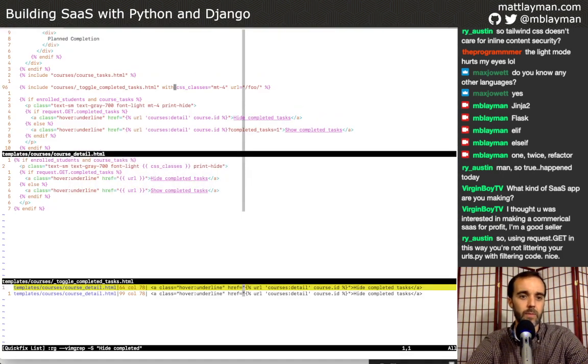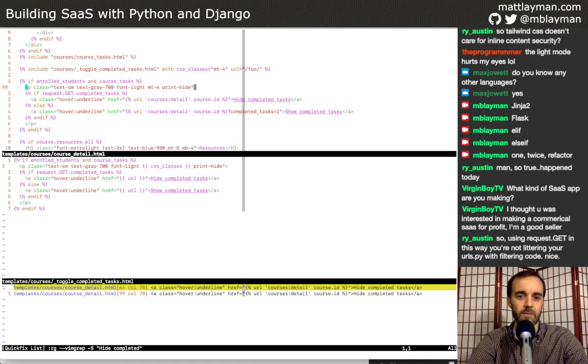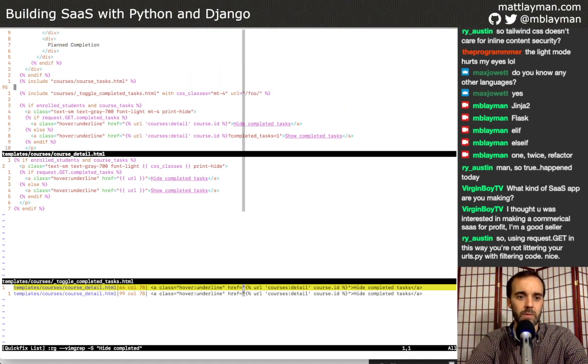Now, the other bit that we need to do, though, is pass in the URL. And how would we do that if, like in normal usage, URL is a template tag? You can see it here. So I believe the way this can be done is URL can be used with the with keyword.